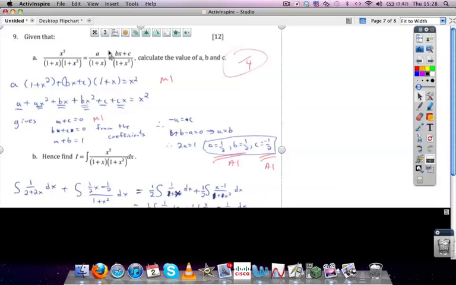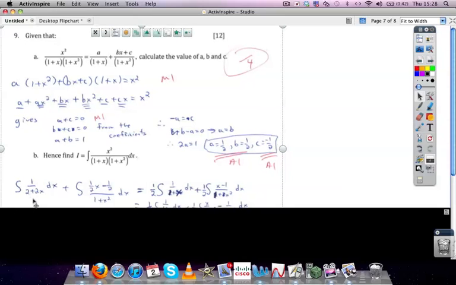Okay? So a is 1 half. So here, that's where this 2 comes from. And then b is 1 half, and c is minus 1 half. So 1 half minus 1 half, 1 plus x squared. Then, factoring out the 1 half, the integral of 1 over 1 plus x with respect to x plus 1 half comes out from the top. You get x minus 1 on the top, 1 plus x squared on the bottom.